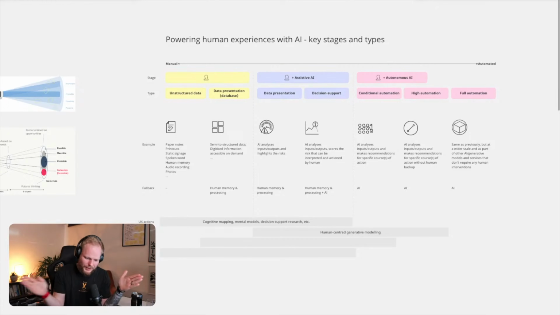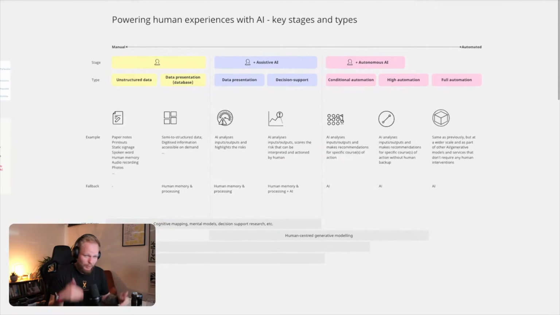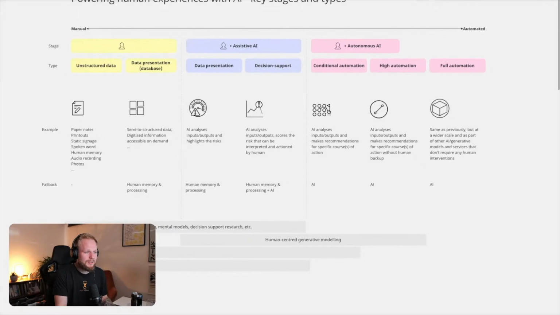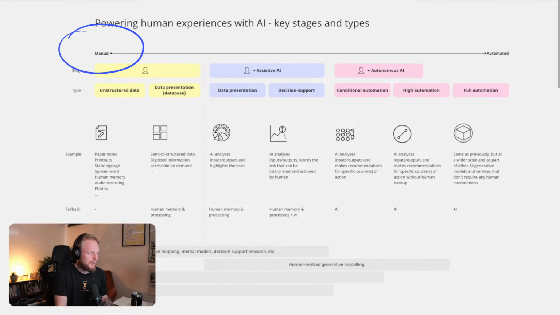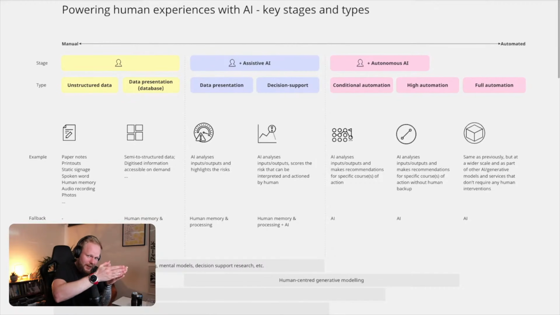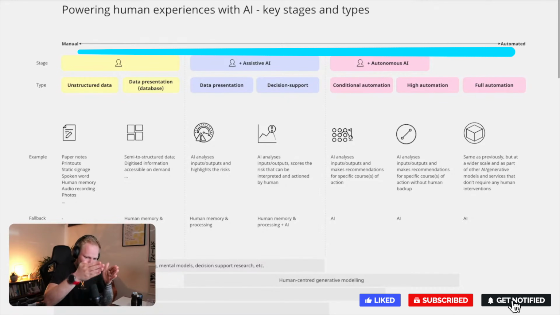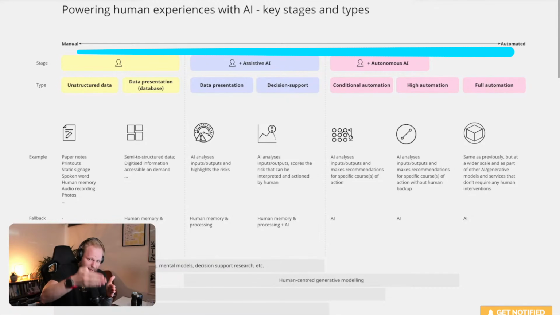Because every business, every product has some sort of current state. And how do you scale it up and make it smarter so you reach that full automation? And this framework, by the way, you might have seen a lot of versions of it. This is my version, which I built up upon, and it takes you as a designer from a super manual state to a fully automated state. Progressively, it allows you to identify exactly, okay, this is where maybe we are at, this is what we need to do next, or we could maybe jump ahead and try to somehow create full automation.